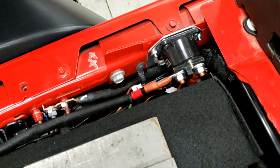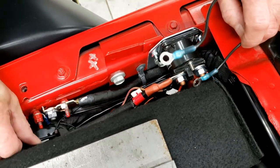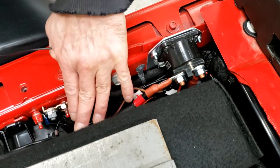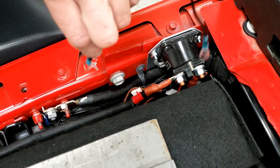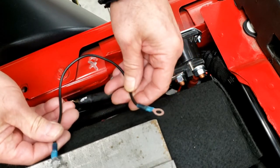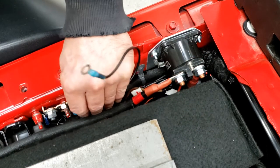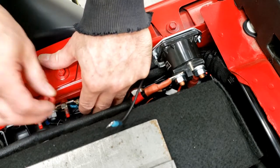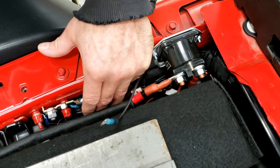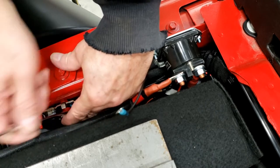Now we're going to hook up our negative ground cable for the relay. Jeep was nice enough to add some grounding studs here to make your connections to, at this location right here because this is where your auxiliary switch wires and everything else are. I made up this ground wire — 14 gauge wire with heat shrink terminal ends on it. I'll put that on the stud here and put the nut back on. These take a 10 millimeter wrench.